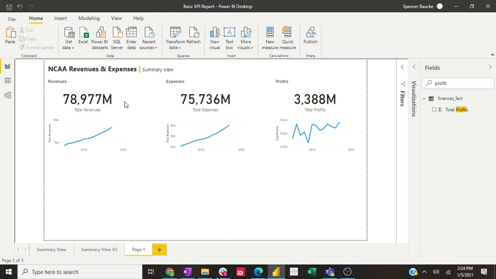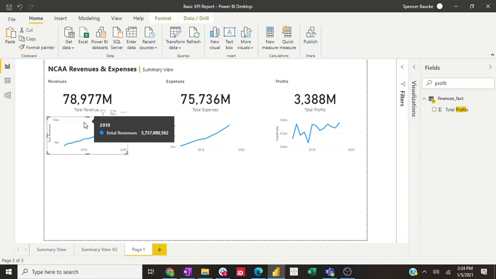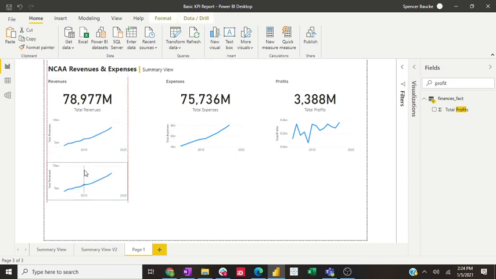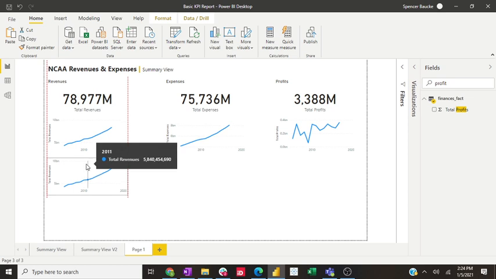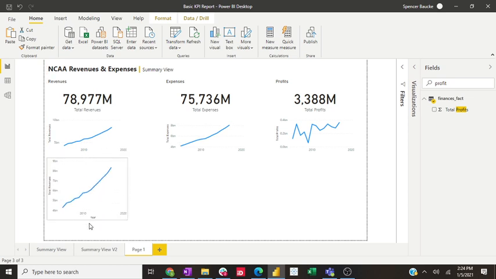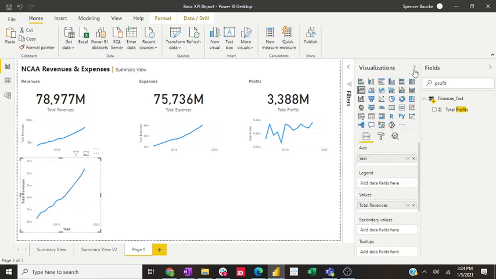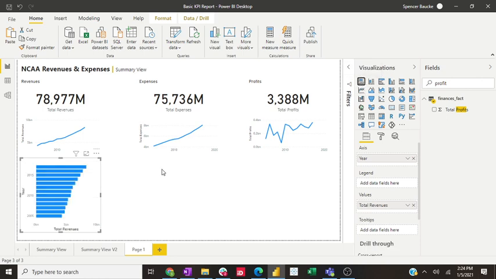Now I'm going to go with our conference breakdowns. So what I'm going to do is, again, just copy and paste this element in here to keep the total revenues field available. And now I'm going to come back to my visualizations pane and choose a bar chart. I like in our breakdowns, especially on a summary view, to have the bar chart look to get a high level comparison of how everything looks compared to one another.